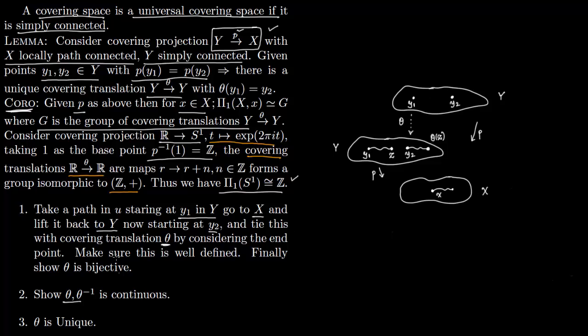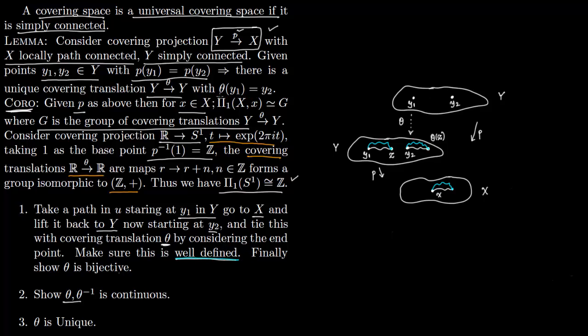Now the first thing is we want to make sure that this definition of theta is well defined up to homotopy. So say you take another path v, which is homotopy equivalent to the initial path which I have drawn in white. So this path will get projected to this path right here. So endpoints are the same. So again this will lift homotopically to here. So up to homotopy everything is the same because you are still preserving the endpoints. So theta of z is well defined. So well defined is fine.